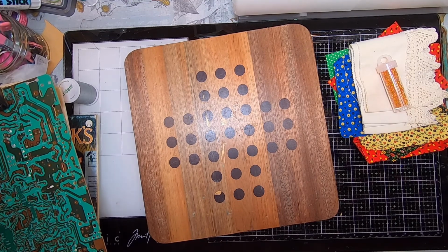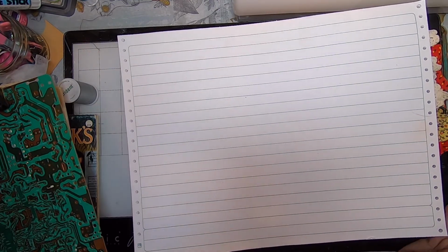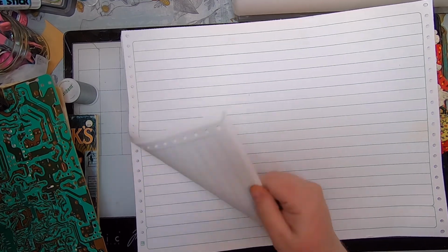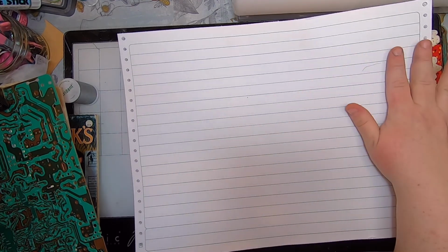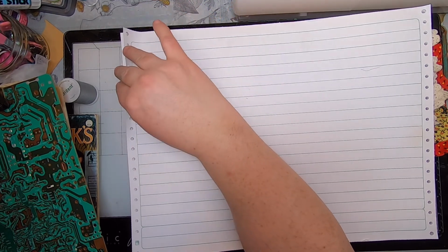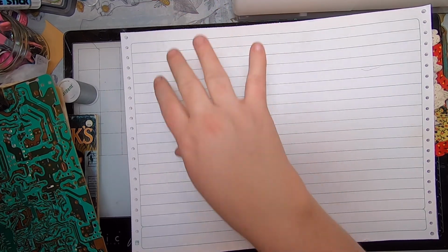Okay. And then this, I found 2 stacks of this, both equally huge. I don't know if you can see how fat this stack of paper is. It's large format paper, and it's all green lines. I don't know what this was used for, maybe printing out records or report cards or something, but it's a large format printer paper, and it is amazing. It's a nice weight, and I think I will cabbage dye some of it.